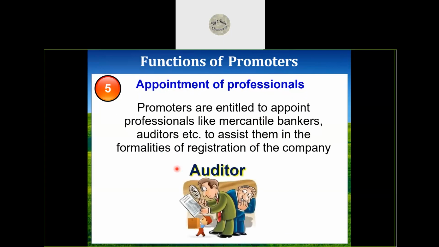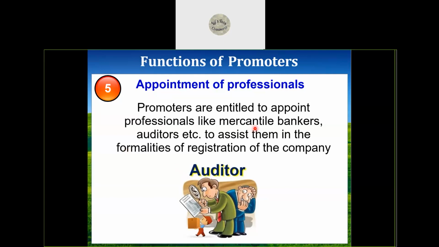Now coming to the next fifth step, appointment of professionals. Appointment of professional means हम जब कंपनी को स्टार्ट करेंगे, कंपनी में काम स्टार्ट करेंगे, even before starting the work in the company for filing the documents and all those things, we need people to work in the company. We need the professionals. So we appoint the professionals.